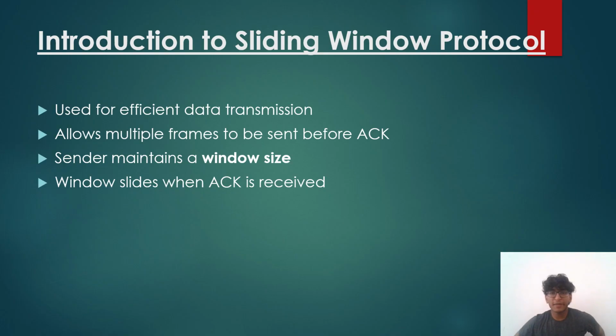Now let's start with the main topic, which is the sliding window protocol. So now you may ask, why should we use the sliding window protocol? This is because it's used for efficient data transmission. The main selling point about this protocol is that it allows multiple frames to be sent before acknowledgement. Also, the special thing about this protocol is that it maintains a window size, and as the acknowledgements are received, the window slides to the next data frames. Here, the sender can send several frames continuously without waiting. The receiver acknowledges the received frames, and the window moves forward.